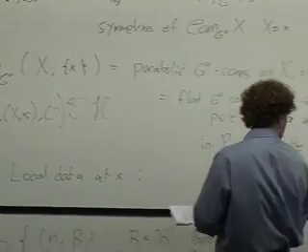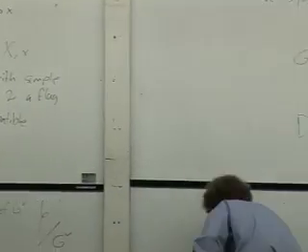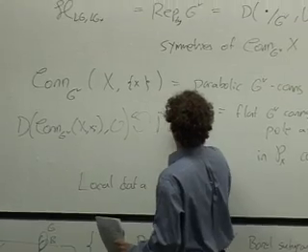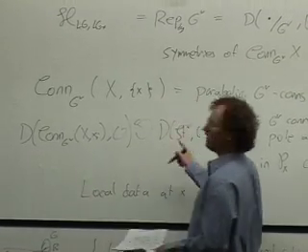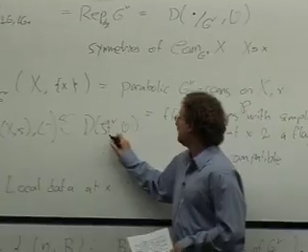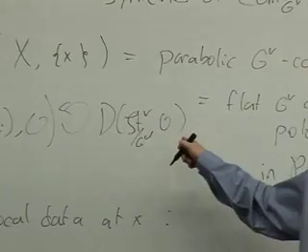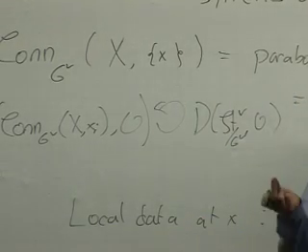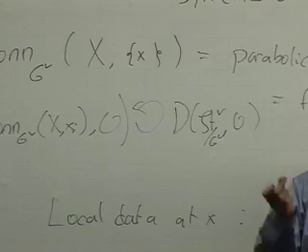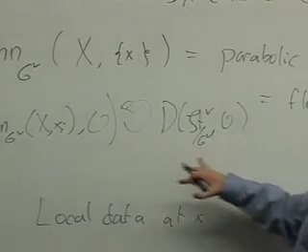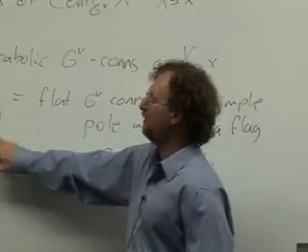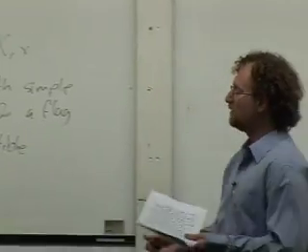So this, wait, sorry, what's my notation? This carries an action of my D of Steinberg O. Why does it carry this action? Because my local data, I just look at my connection. I forget everything you want about the connection except what it does at this point. It has a flag, and it has a nilpotent element, which is its residue. And changing that, you can act on that just by matrix multiplication by a function in here. So these are the local symmetries that act on the space of Langlands parameters.